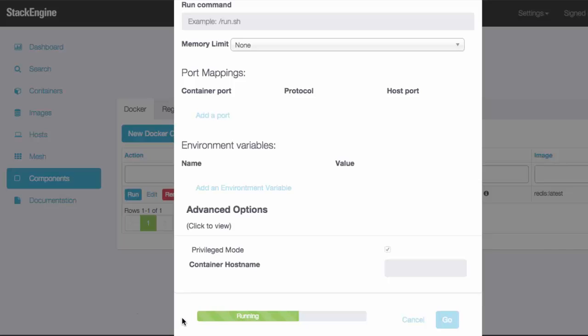Clicking go. What's happening in the background is each machine has been told by the leader, hey, go and get the Redis container from the Docker public hub. Once those are downloaded, just as you would see on the command line, image by image, the containers will be launched, named accordingly, and we will see them come up in the container screen. We'll simply need to wait for a moment while all that's happening in the background.